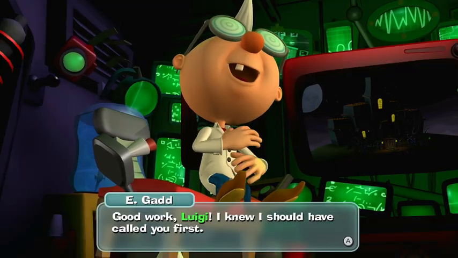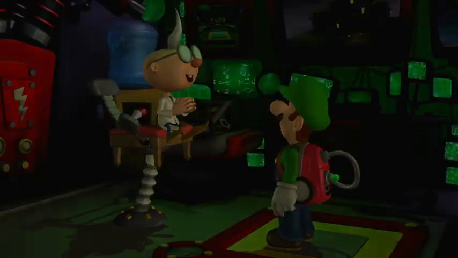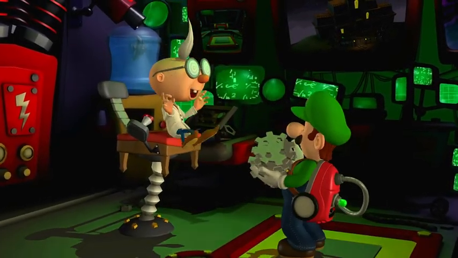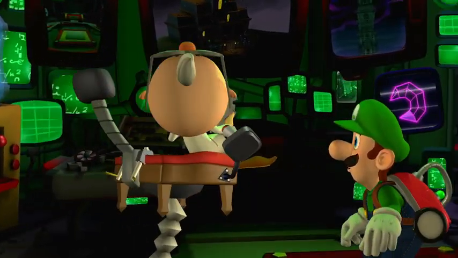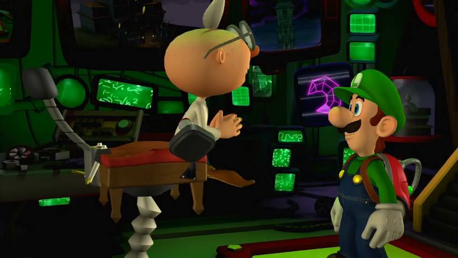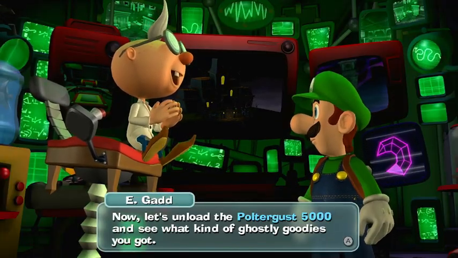Good work, Luigi. I knew I should have called you first. Ahem, let's have a look at those gears. I'll come up with something to make them work again. Now let's unload the Poltergust 5000 and see what kind of ghostly goodies you got.